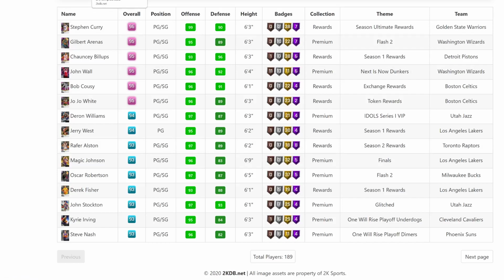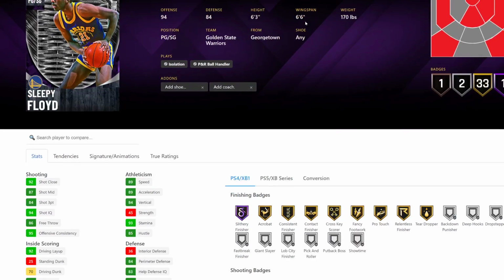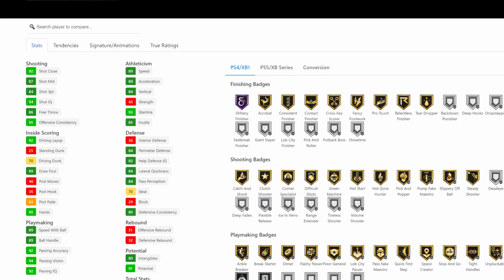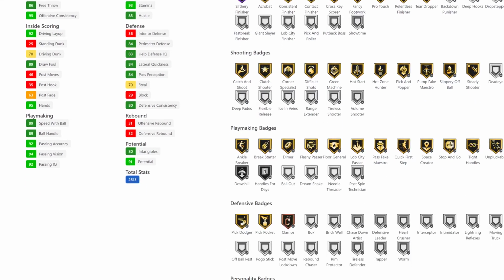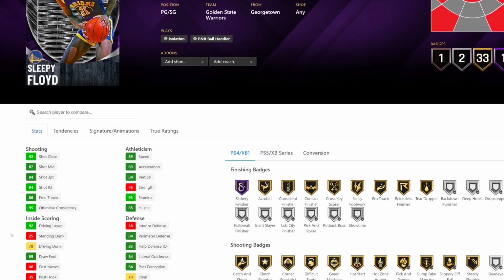At number 10, we have got Amethyst Sleepy Floyd. And this is not just normal Sleepy Floyd, this is badged up Sleepy Floyd. He's got hot zones, only 2 spots outside of 3, does not have a hot spot in the right corner. 84 three, but he can get range extender. He comes quick for his step, and you can upgrade his clamps. As well as that, pretty decent height, 6'3", and he has the unblockable 70 dunk rating, which is a big one as well.